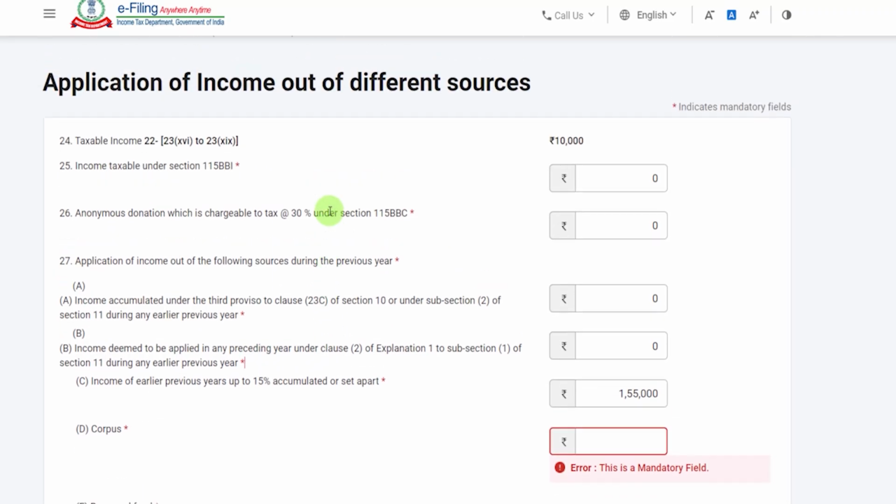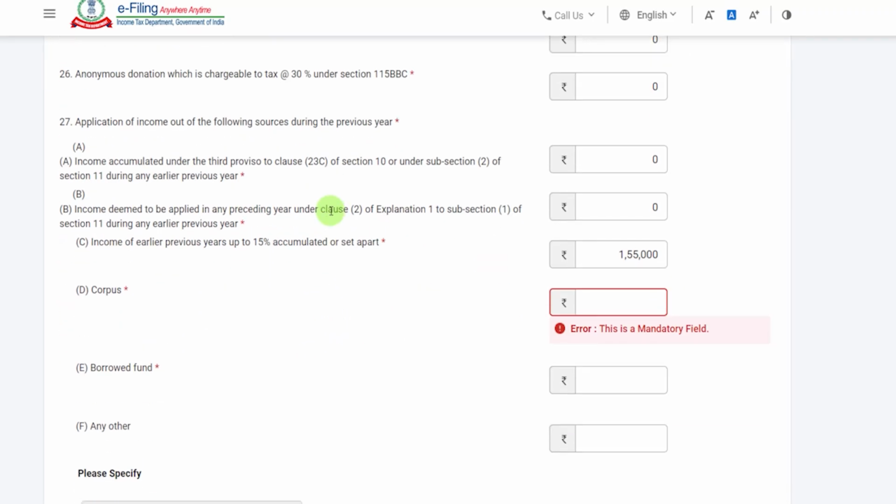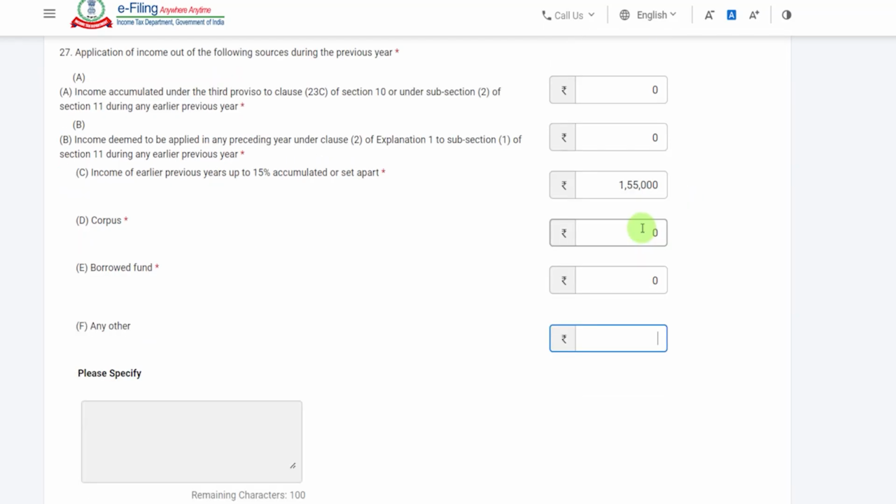So we have included that amount in the application of income. So here you need to fill the amount only when there was form 9A in the previous year. If you have utilized the corpus, or the loans and borrowings, which is not usually allowed, then you have to fill the sources of funds, the amount, in part D and part E.